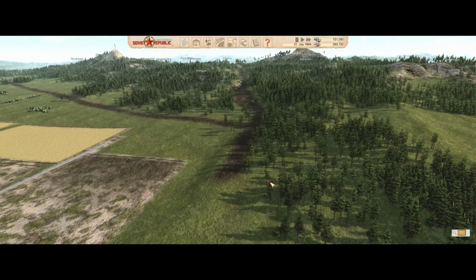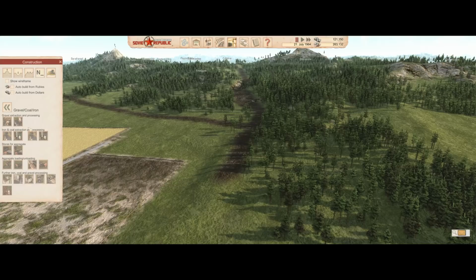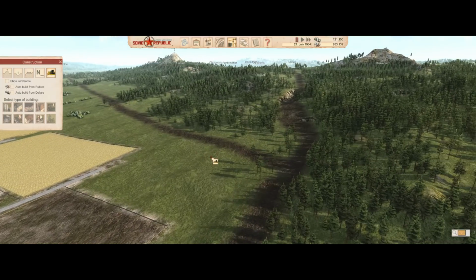And this is, by the way, the reason that I put it in suspended animation. All I did was use the delete tool. I came over here to construction, in particular this gravel and coal, or actually oil, depends on which one. And I just took the delete tool and drew on the map. Now the problem is that it turns back to green. It gets rid of the trees, but it turns back to green.